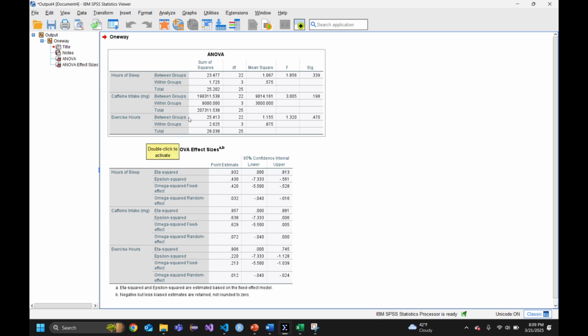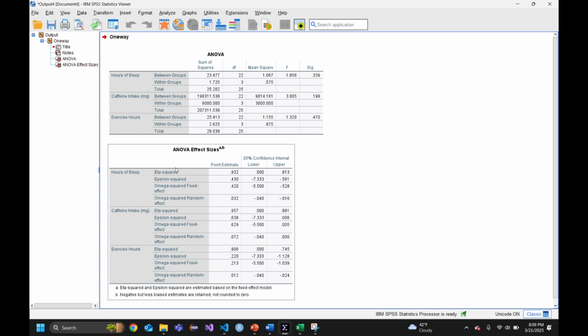Looking at exercise hours, same exact thing. It's a little bit more of the normal numbers that we would get, just like the hours of sleep. And then same thing with degrees of freedom, the exact same, different variables, different names. And then we're looking at the mean square, and then the F statistic, and once again, greater than 0.05, so there's no statistical significance, and it's not really randomized. So anyways, that's just a basic look at what we're looking at in the first chart.